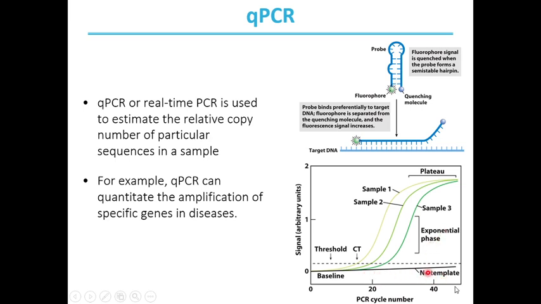Whereas the no-template sample shown here has a very small slope; it increases very slowly and has only a background signal, and it does not have any DNA that is complementary to the oligonucleotide primer with a fluorophore. And so that's a control. And this is how a qPCR experiment is performed.